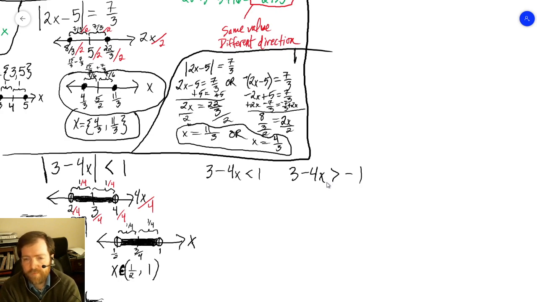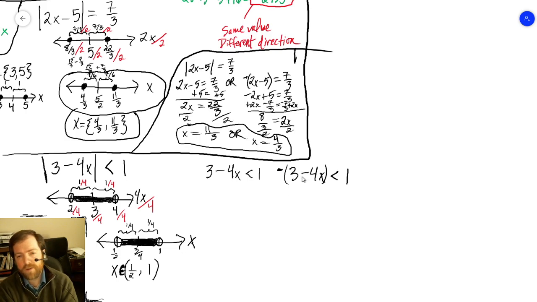Okay, fair enough, that's what you learned. But if you follow the rules that I showed you earlier, you actually keep this exactly the same. You're just replacing the absolute value with 3 minus 4x and its negative version, negative 3 minus 4x. And that's all you do. You didn't change any of the problem. You kept it exactly the same. And I highly recommend that you do this as well.